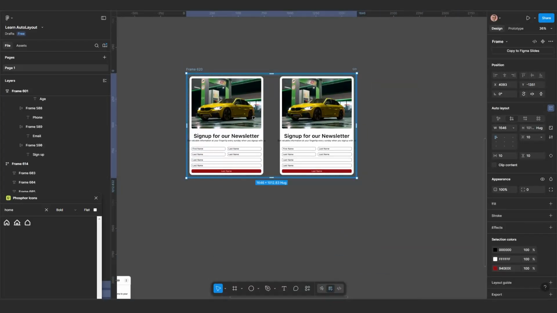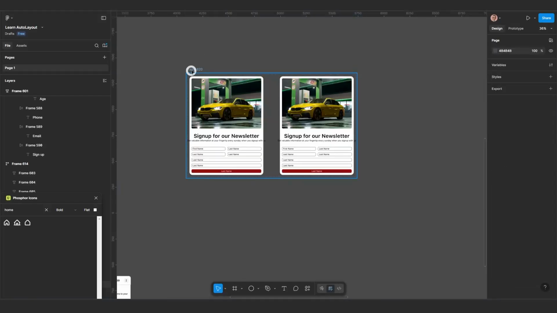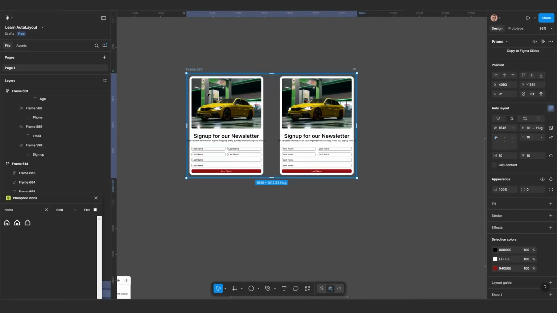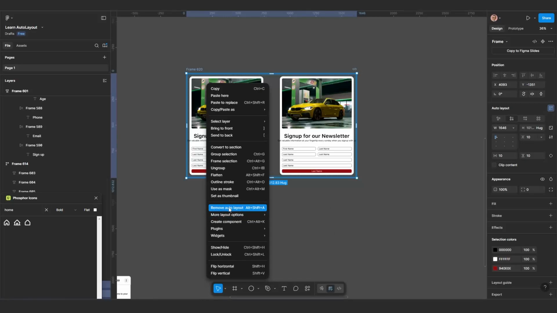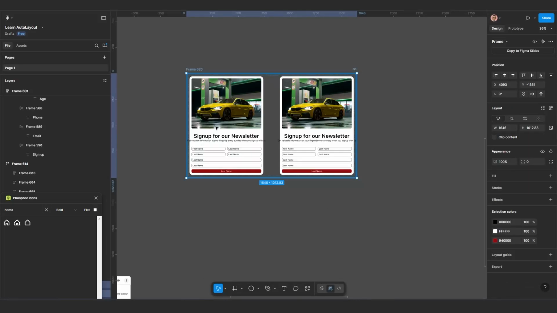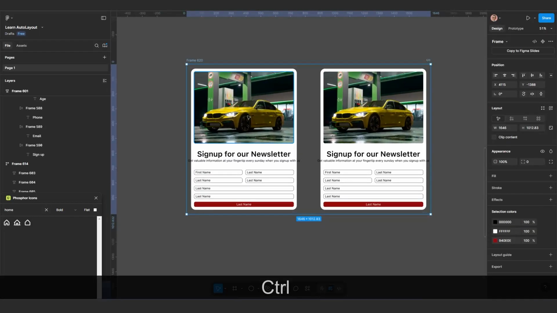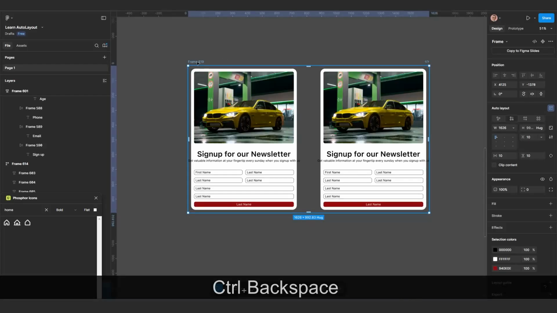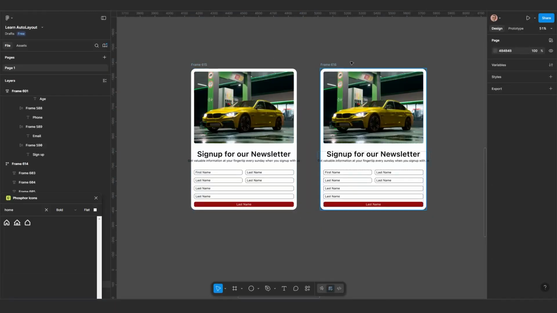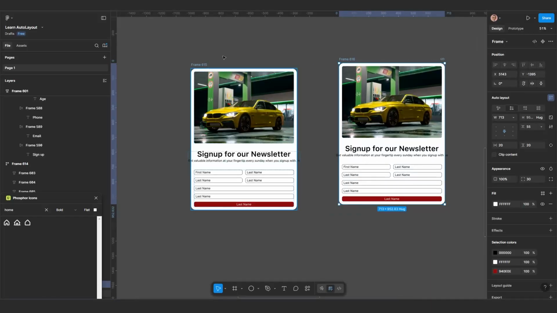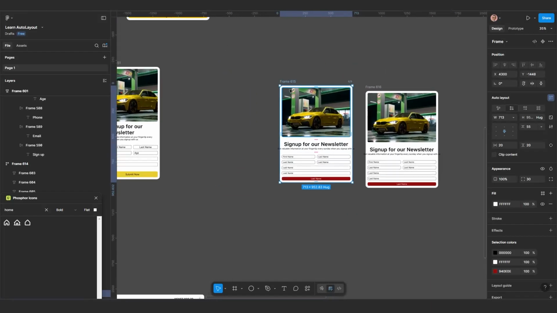Okay, watching, I can see I have up to many auto layouts there. So how do you begin to remove them? You select the auto layouts, and if you right click, you're going to see an option that says remove auto layout. That is the shortcut there, but I have a better one. If you press Ctrl backspace, it automatically removes the auto layout like that. So I'm pressing Ctrl backspace to remove them. It will remove and ungroup. Now you can see this guy is separate and this guy is separate. Ctrl backspace to remove an auto layout.